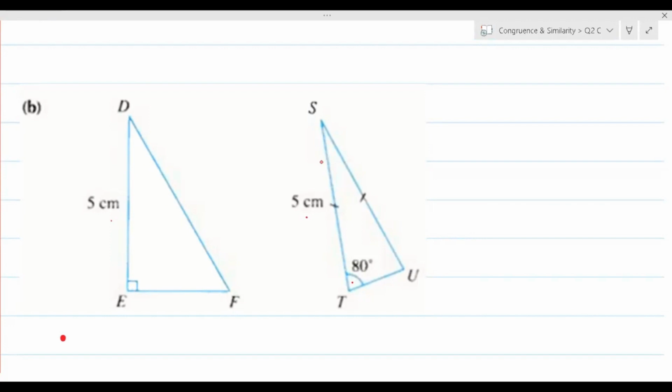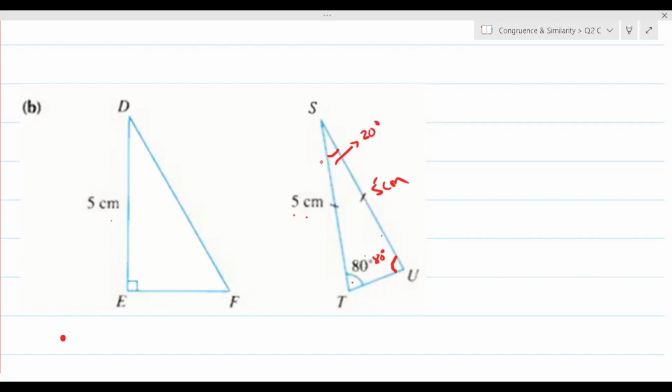लेकिन this is an isosceles, which means if this is 5, here also we have another 5 centimeters. And if this is 80 degrees, this is also an 80 degrees. Now in order to figure out this angle S, I can simply add both the 80 degrees and subtract them with 180 क्योंकि हमारा triangle का sum 180 degrees होता है. So 80 and 80 gives me 160. 180 minus 160 will give me 20 degrees.